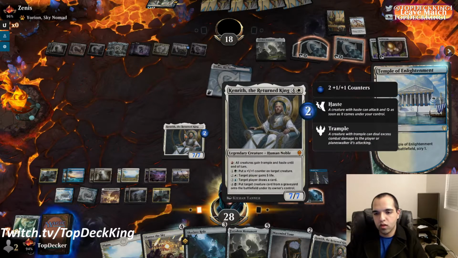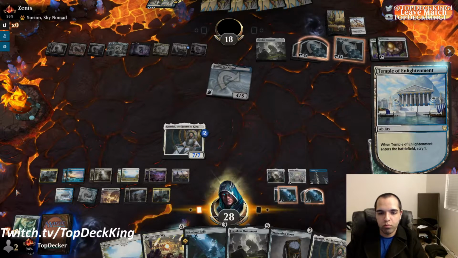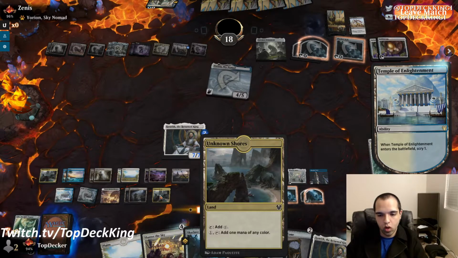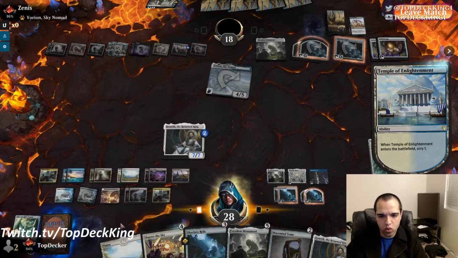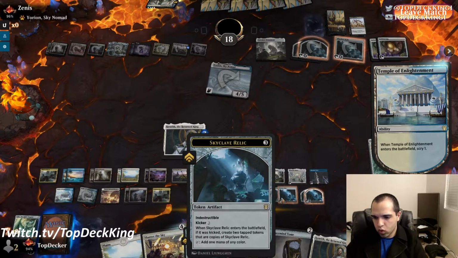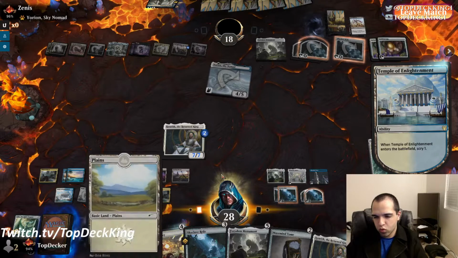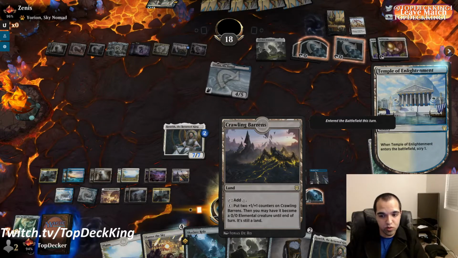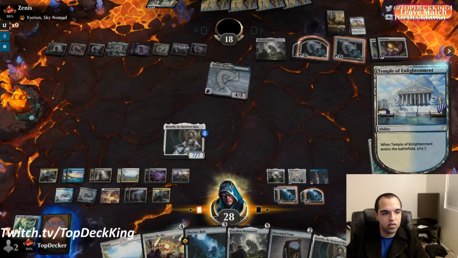And then we have Kenrith, so what we can do here is animate Crawling Barons and put a bunch of counters on it. So we have 2, 4, 6, 8, 10, 12, 14, 16, 17, 18, 19, 20, 21, 22, 23, 24, 25, 26, plus another 6, so 32. We have 33 mana here. So we can throw a bunch of counters on this and then use Kenrith's effect to give it haste and attack him for lethal plus 3, and that's game. There we go.